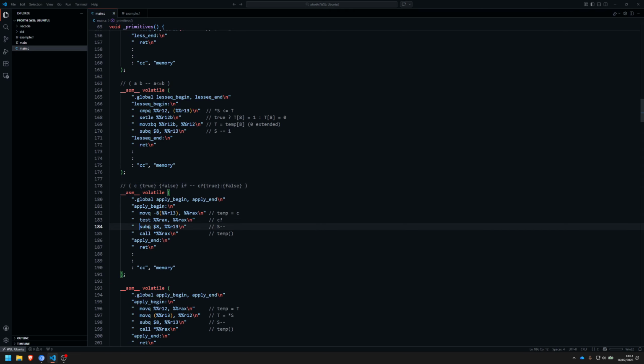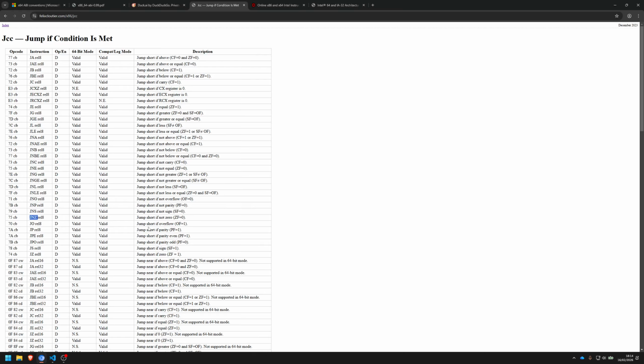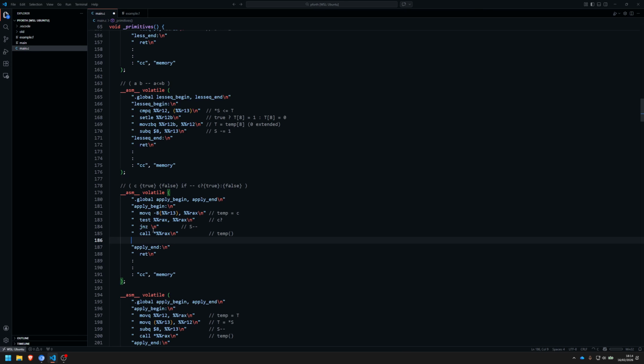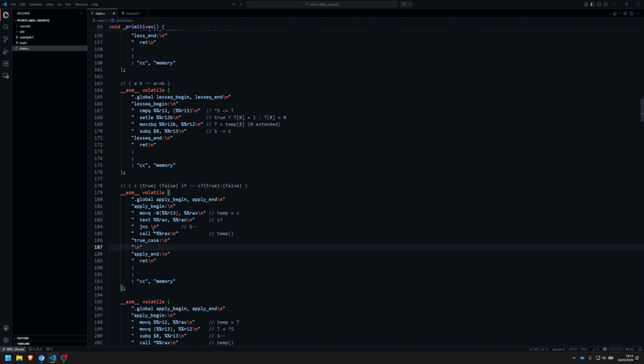So here, jump if not 0, and we want to jump somewhere, right? If it's not 0, it's going to jump. This means it's the true case, right? So we have here the true case, and then we need to do something with it. Right, exactly. So we can jump there.